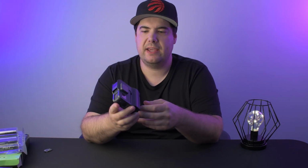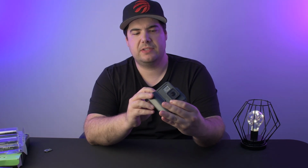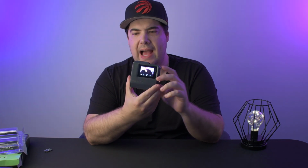Once you have the GoPro inside the juice pack here, you're going to notice that you still have visibility over your display here in the front. You're still going to have access to your mode button here on the side. You're also going to have the record button on the top, which is still open. On the back, you still have your screen that's visible, which is awesome.